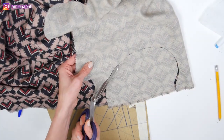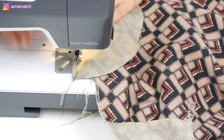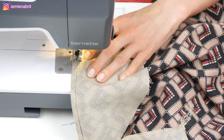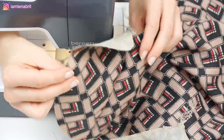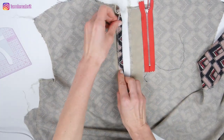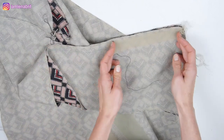The next step, I'm going to make pockets on the side seams. If you don't want pockets or don't want to make your sewing harder, don't do that. But it seems to me pockets look so great and it is so comfortable. Even if I'm not going to use these pockets for phones or keys or something else, it just looks gorgeous when you take pictures and put your hands inside the pockets.